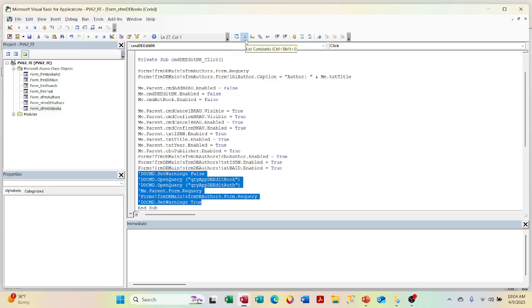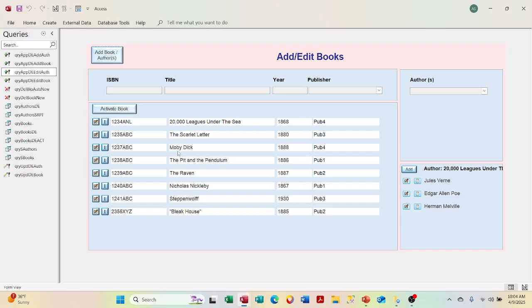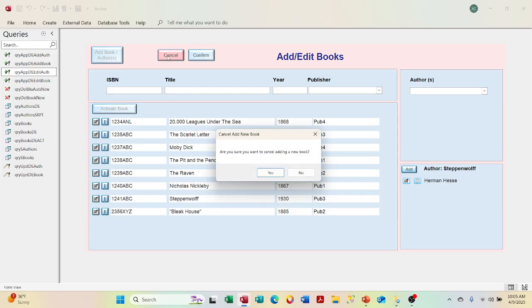We're actually going to leave this as it is and debug it and run it just for the sake of argument. So let's see here. If we run this, let's try something we haven't done. Okay, we'll cancel this.